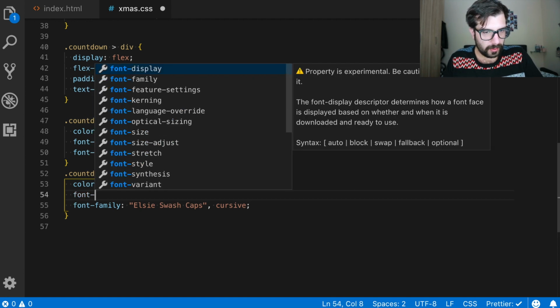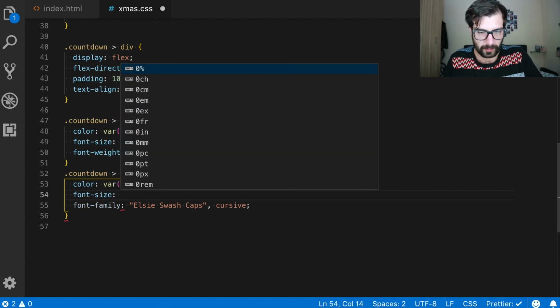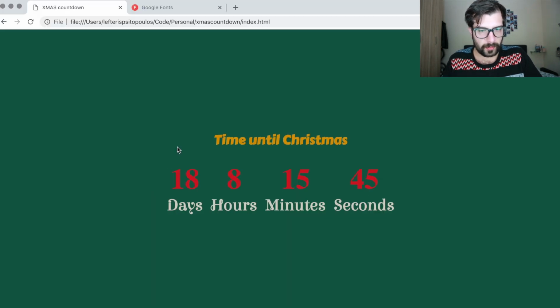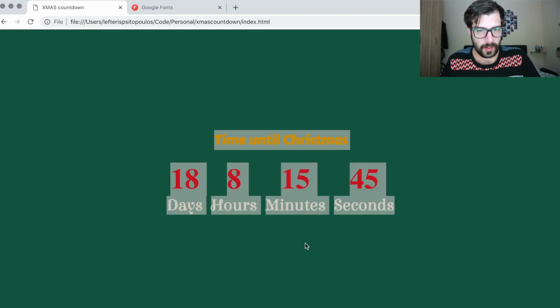And font size, let's say 40, and see how it looks like. Yeah, much better, much better. I think it's enough for today. Our countdown looks goodish, and tomorrow we'll use JavaScript to make the countdown work properly and show the actual remaining time.